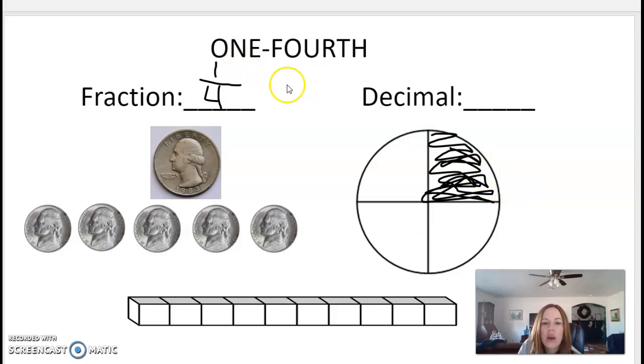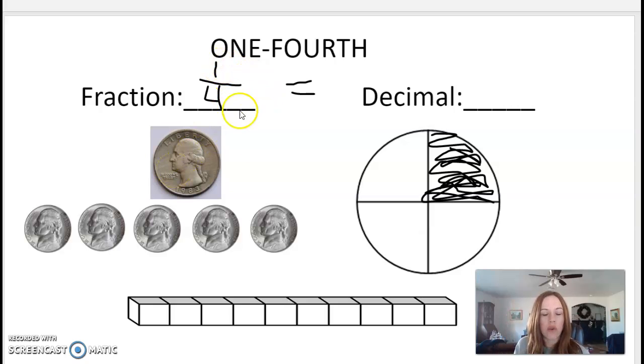Okay, so now what is the decimal equivalent to 1/4? Well, once again, I want you to think about money. Which one of our coins, if you put four of them together, would make up one whole or $1? If you said quarters, you would be correct, because we know that 4/4 equals one whole dollar. The reason I picked quarters is because we're dividing our dollar into four equal parts, and if you put four quarters together, it makes up $1.